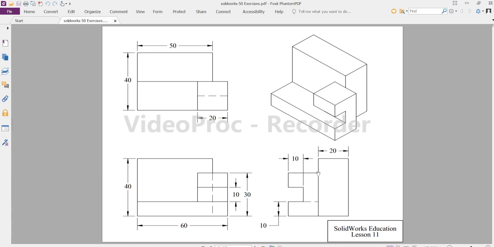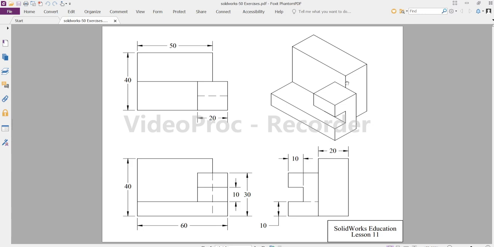Okay, so here the total width is 40. So from here to here this width is 40, of which 20 is this width and 20 is this one. So if this is 20, this will be also 20. This distance is 10. How can we say this is 10? So the total height of the object is 40. The height from the base to this section is 30.